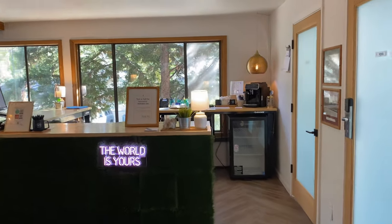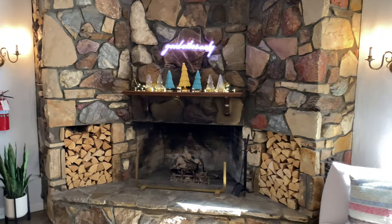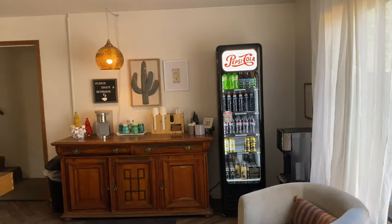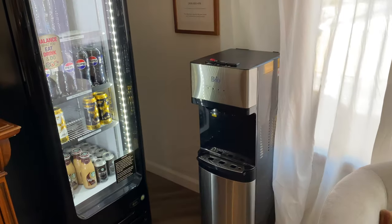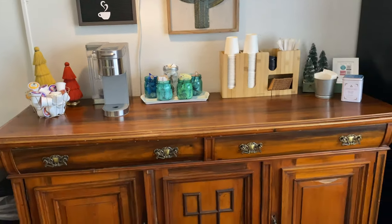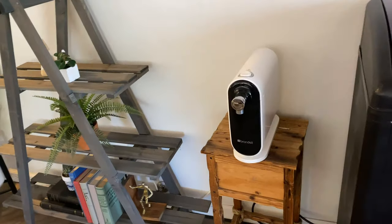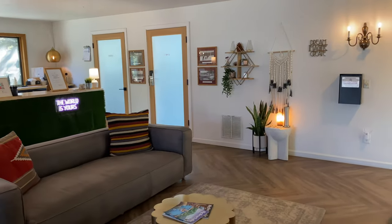I like it a lot so far — the room's cute and comfortable, I think it'll be a really nice escape for the wife and myself. We try to stay at different spots every single time, just for you guys — but it's a win-win situation for all of us. They've got fresh water here, and you're not going to believe it, but they have an honor system: if no one's at the desk, you can grab something and just text them and pay for it. If you run out of coffees in your room you can come grab what you need. There's also an ice machine and fresh cold water for your water bottles.